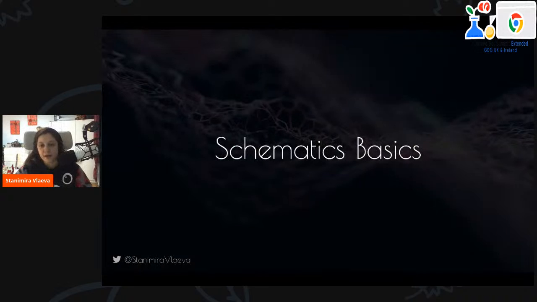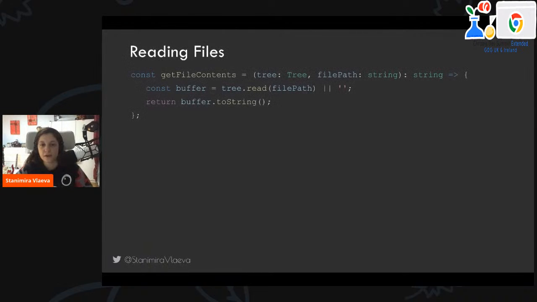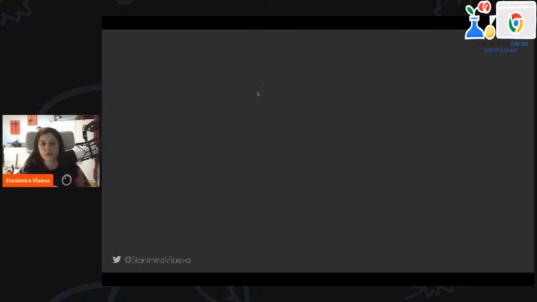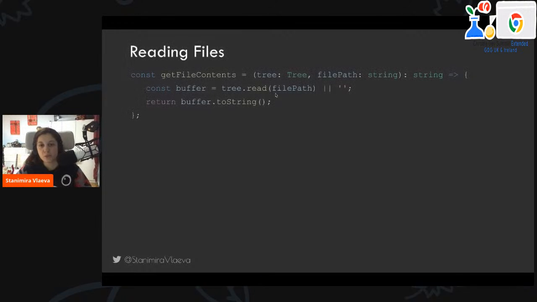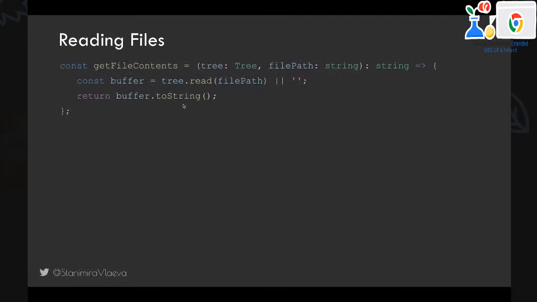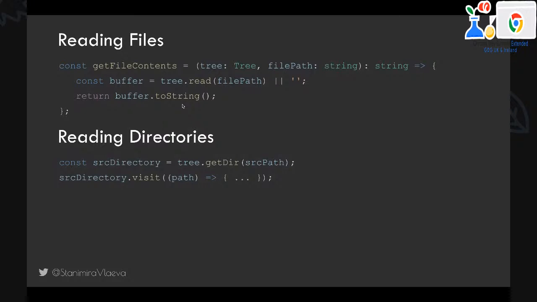What else can we do with schematics? Well, to read files, we're going to use the tree read method, and we need to provide it with a file path, and this is going to give us a buffer that we can then convert to string. To read directories, we can use tree getDir, and this is going to give us an object that can be traversed with the visit method.